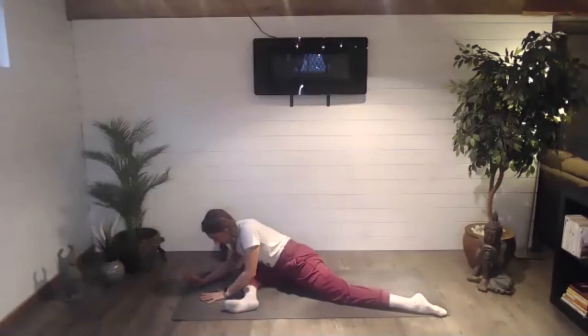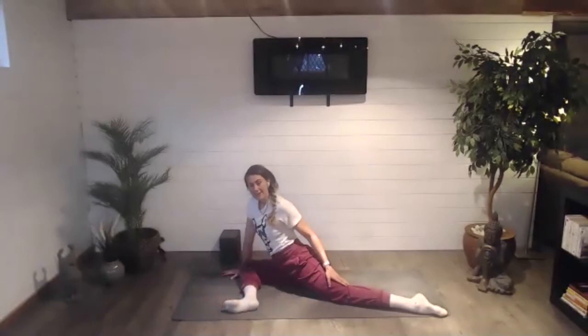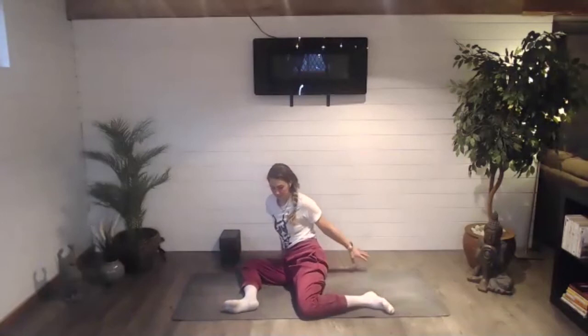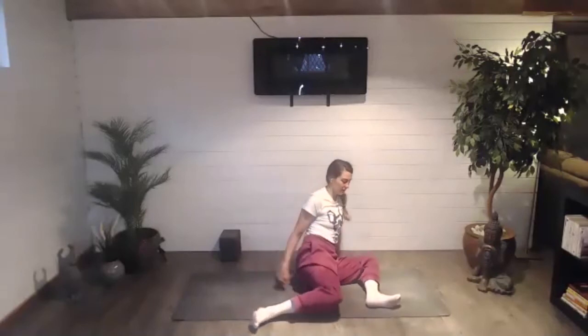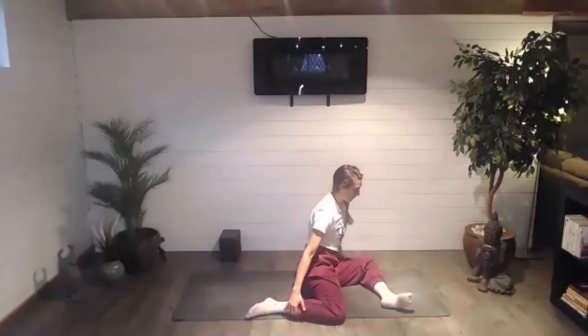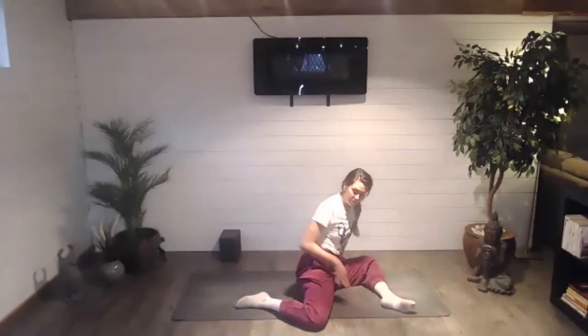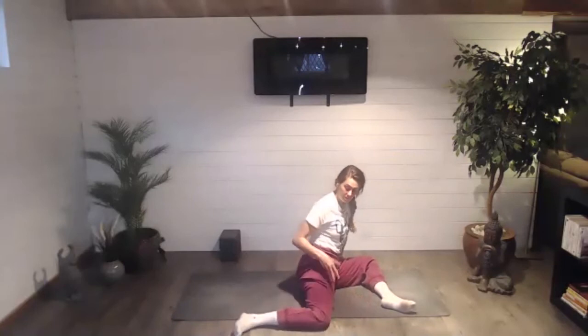Okay, so if you're in a forward fold over that front shin, walk up to your hands, lift up through the chest. If you've extended your back leg, bend that left knee. Clasp, lift the knees up, roll over the feet, rotating to the back of your mat now. Left shin parallel with the short edge of your mat. Right knee, see if you can reach it a little bit further away from the hip. You're creating, again, that 90 degree angle with the back leg as well.